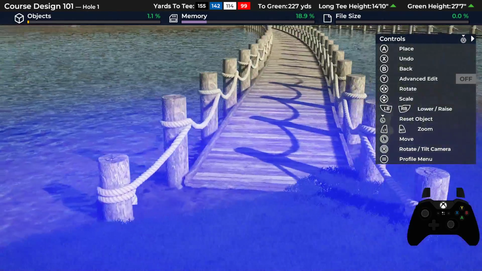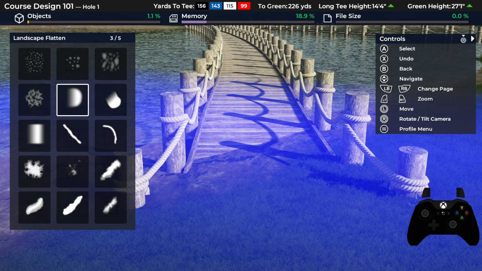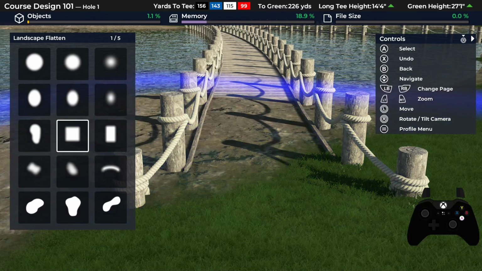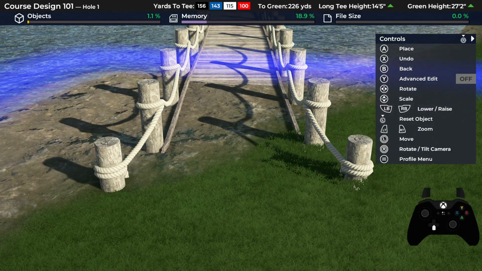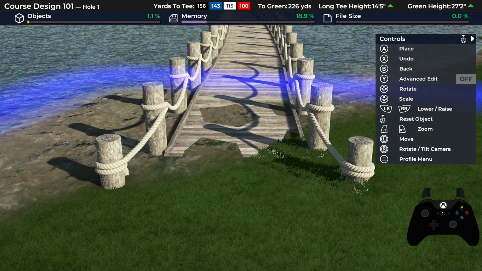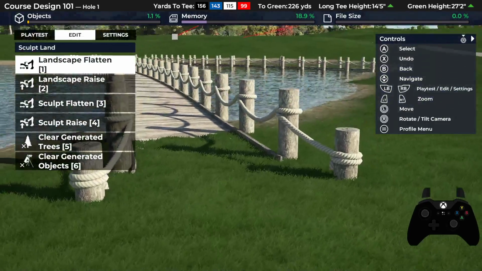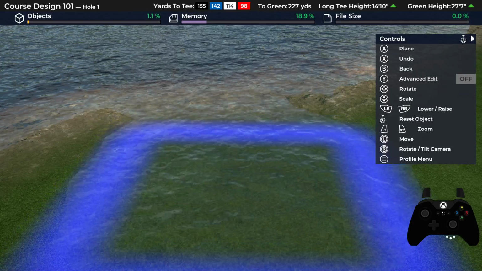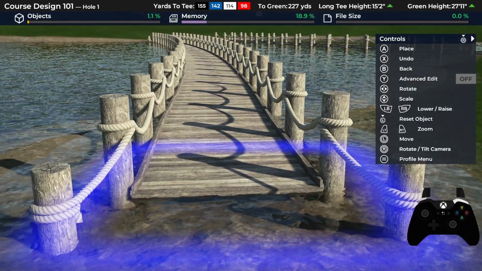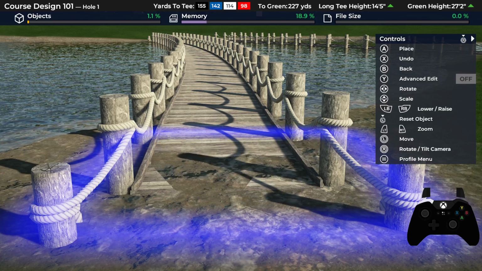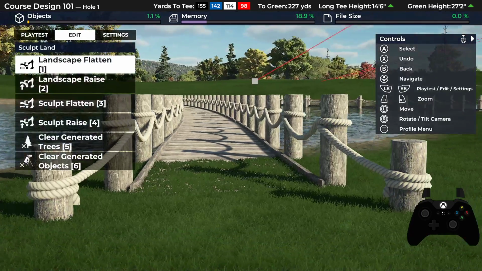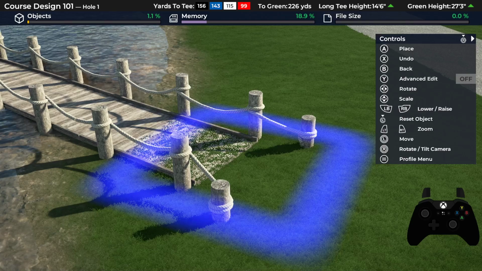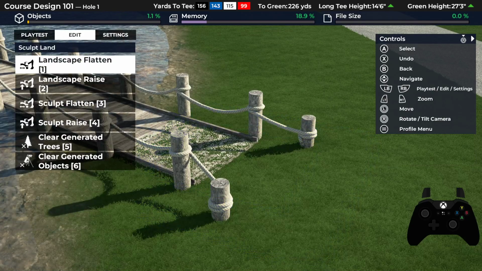Smooth out my little area here. Might use a square here, might be a little more helpful. Oh, that's not a square. That's a square. Oh, not quite. Oh, now we're underwater. Gotta find that sweet spot. Almost.